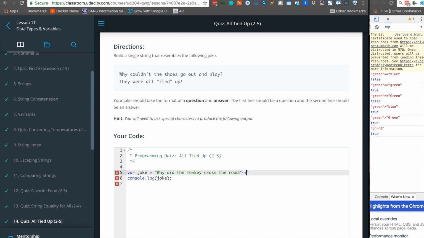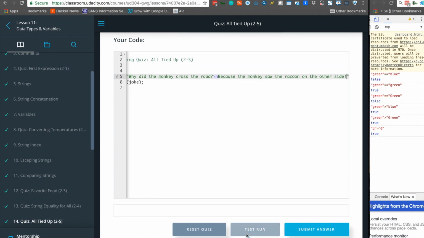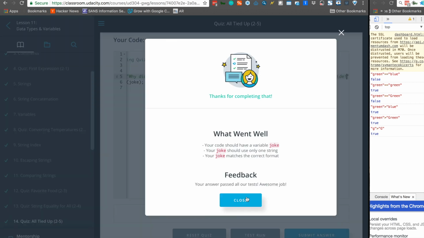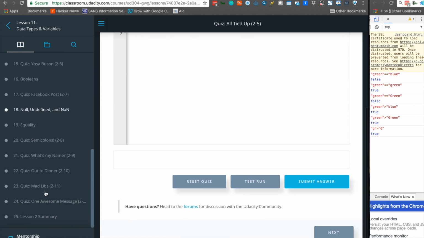New line, because the monkey saw the raccoon on the other side. Let's see if that will do it. Yep, I'll submit that. Good. Okay, powering through, guys. Ooh, there's quite a bit.